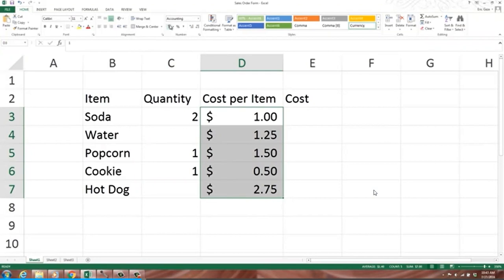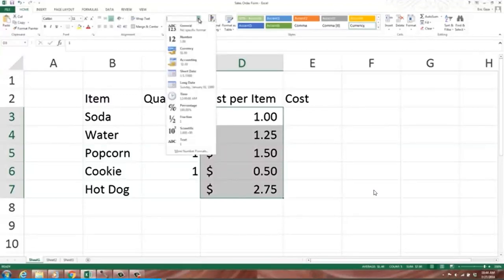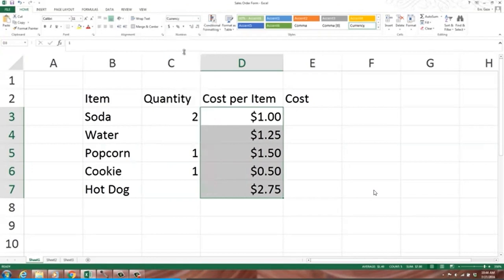Notice the word general has been replaced with the word accounting, which is one of the built-in formatting choices. Clicking the down arrow next to the word accounting shows you the most common formatting choices for numbers. Above the accounting format, there's something called currency, and clicking on that basically shows that you can move the dollar signs next to the numbers if you wish. Again, I usually use the accounting format because it's so easy to just click on that dollar sign icon and then.